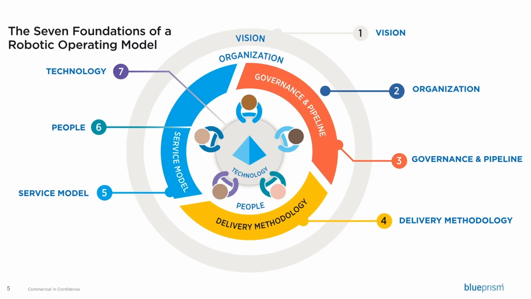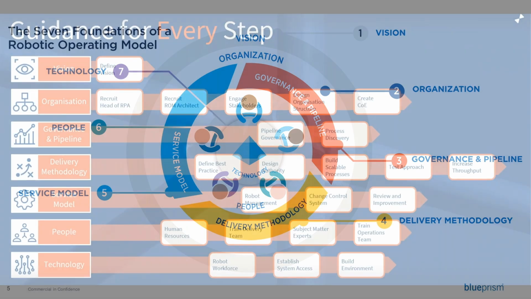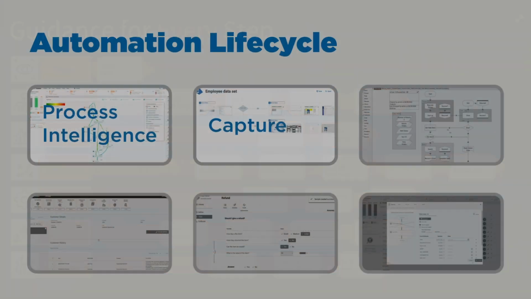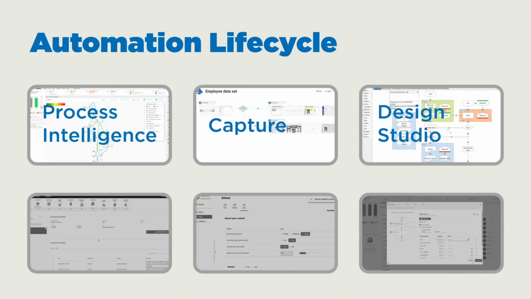All of these best practices, and many more regarding everything from how to set up a COE to proper documentation for your automations, are included in the Blue Prism Robotic Operating Model, or ROM. Blue Prism has been helping customers for over 20 years, and has codified that experience into the ROM to make sure customers like Rachel are successful. Blue Prism's no-code design studio makes it easy to build scalable, resilient automations, all while remaining compliant and highly secure.